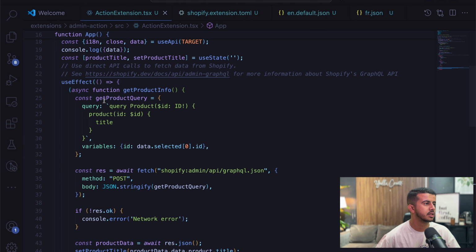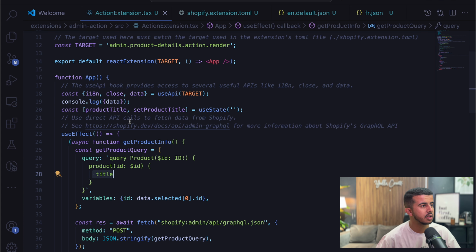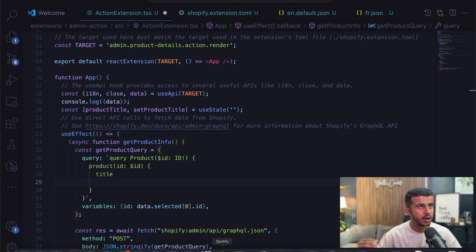Currently this one just queries the selected product and gets the title. But I would like to get a list of the variants. I will create a draft order that will have the invoice URL that we can use as the checkout link, so the customer or the Shopify store owner can generate a checkout link using a selected product and product variant, and they can send this link to the customer so the customer can complete the checkout. So first of all, let's get the variants. I will get the first 10.